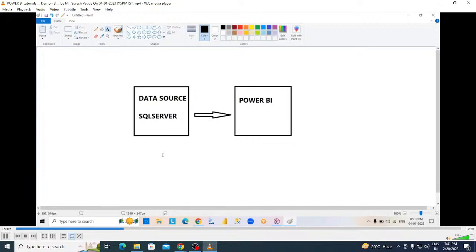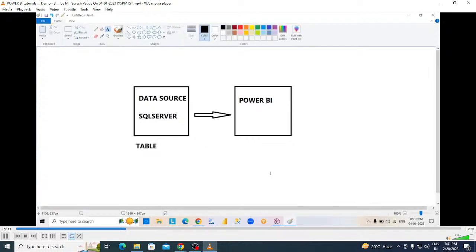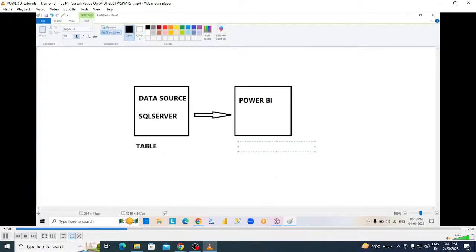I said the data source is SQL Server. What is SQL Server? A Microsoft RDBMS database. How is data stored in Microsoft RDBMS databases? In table format. Maintain clarity. So you are going to copy tables from the data source to Power BI. Clear?